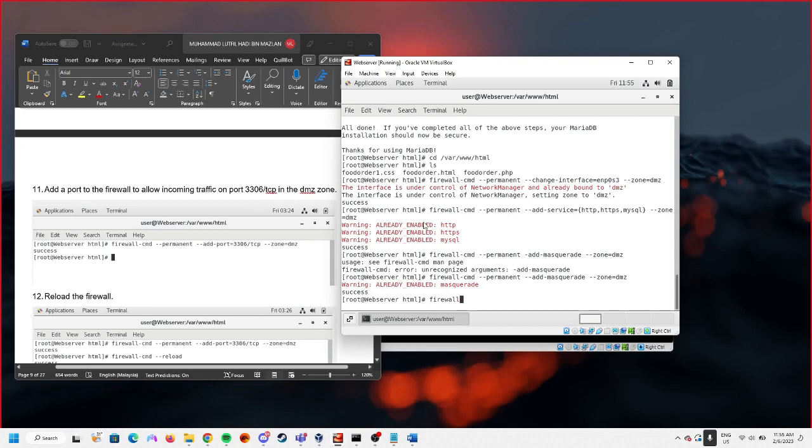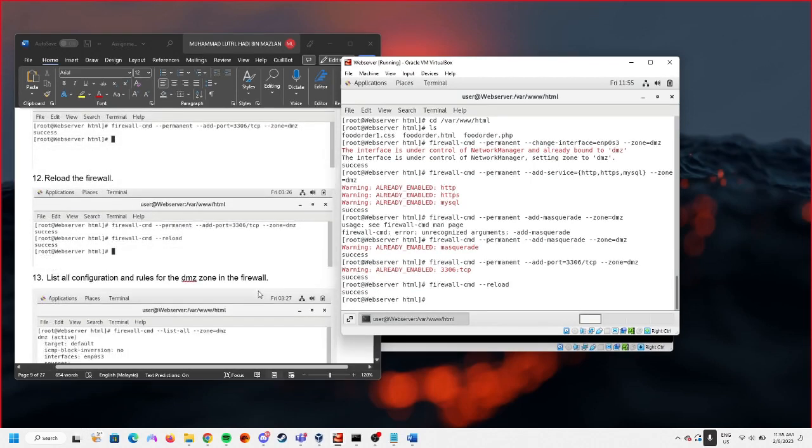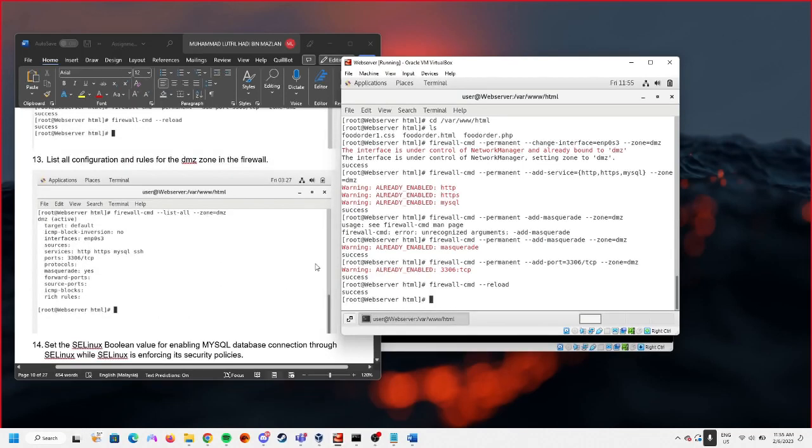Okay, next. Add a port to the firewall to allow incoming traffic on port 3306/TCP in the DMZ zone. And now we reload the firewall. Okay, success, reload.